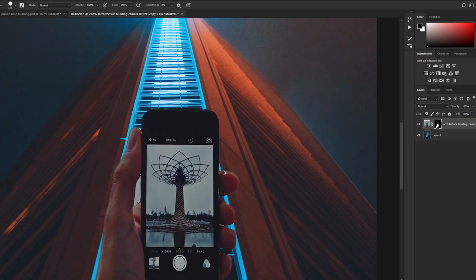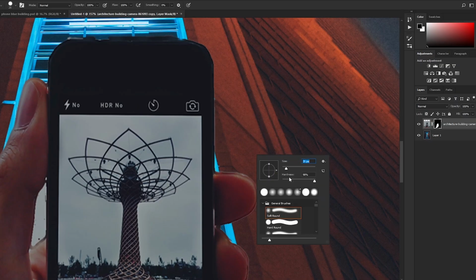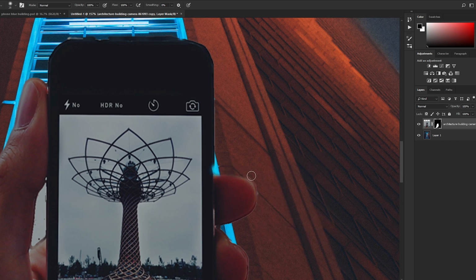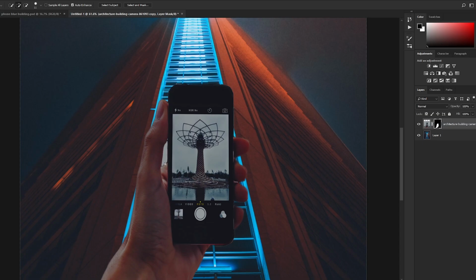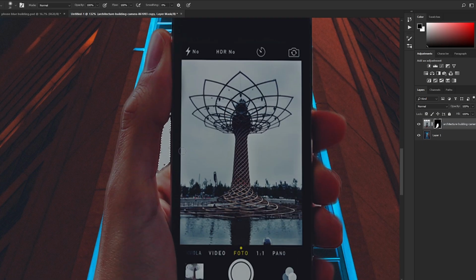Now you can use this to soften your edges. Zoom into your image, press B to open the brush tool, reduce the hardness of your brush and start painting the edges with black. There you go, you don't have color spill on your edges and they are also soft. You can also use this technique to select and remove more parts of the image that you forgot to remove earlier.